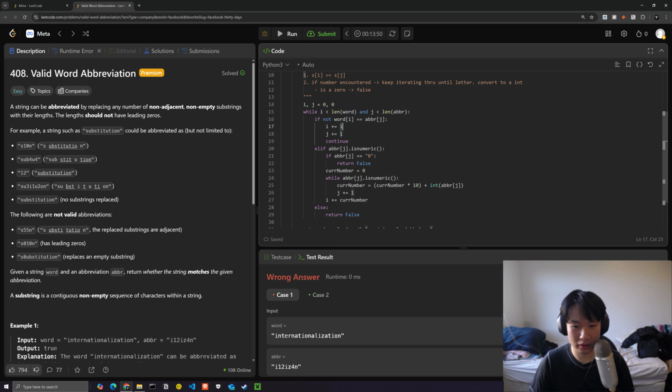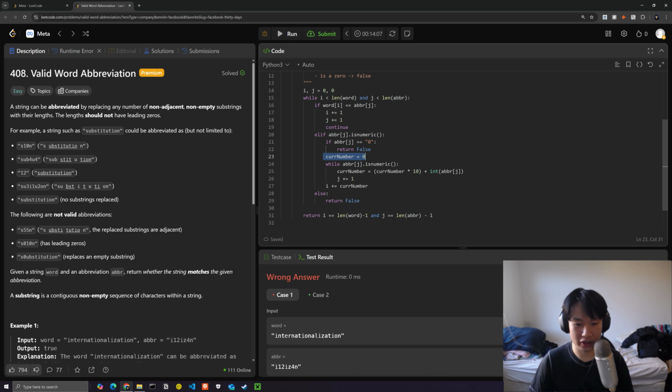I plus equals 1. If word, want to continue. Otherwise, want to check if it's 0, we want to return false. Otherwise, we have a cur number, and we do while abbreviation j is numeric.